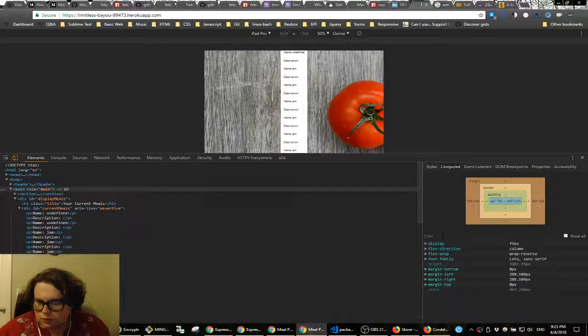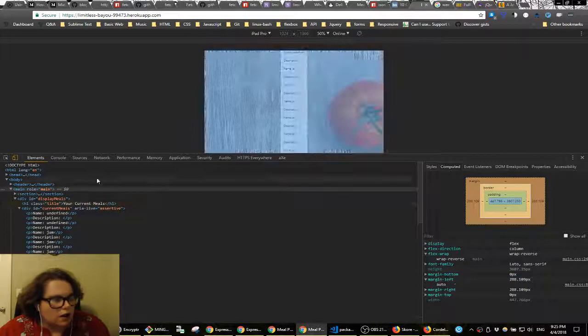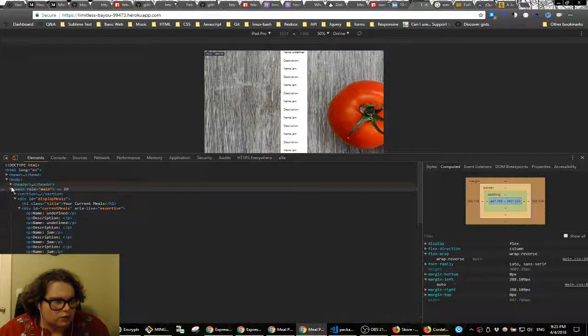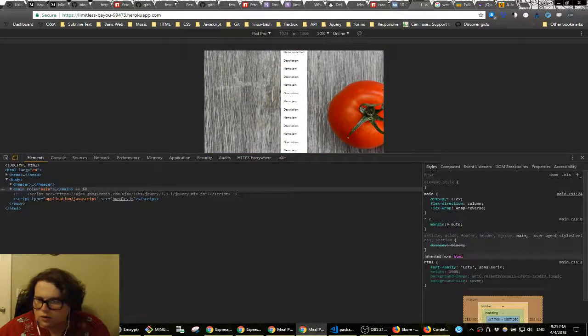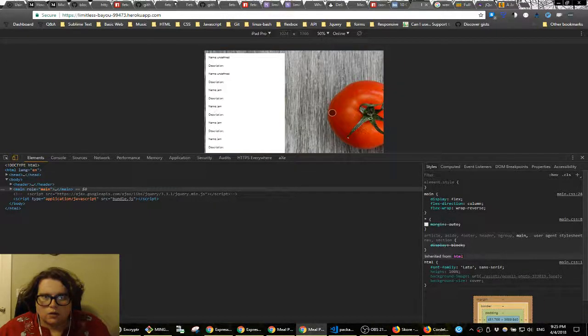And let's look at what it says computed. Ah, okay, so what if we removed the margin auto?